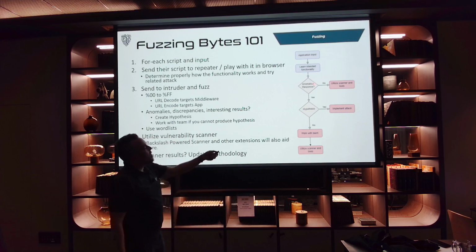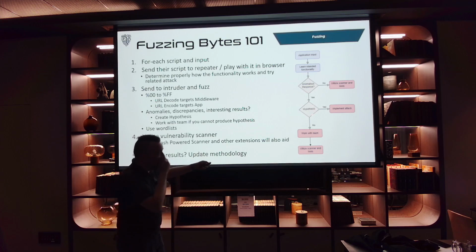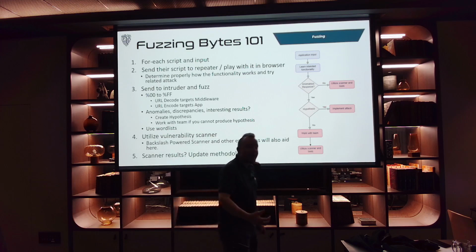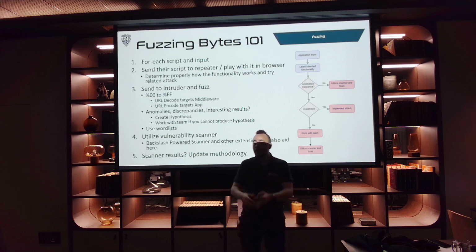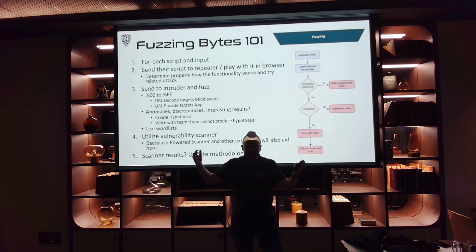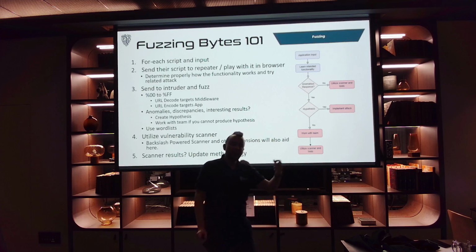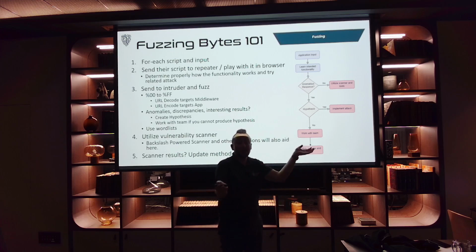So you find some anomalous responses. That's when you use scanners and tools and so on. When you find some anomalous responses, you continue into building hypotheses, implementing some attacks. If you cannot figure it out, if you cannot understand why the single tick, why the double quote, why whatever characters is producing anomalous responses, you engage your team. You ask somebody else, maybe somebody with more experience. Hey, Chris, why does the application behave so weird when I give it these characters? Something up, some vulnerability, and so on.